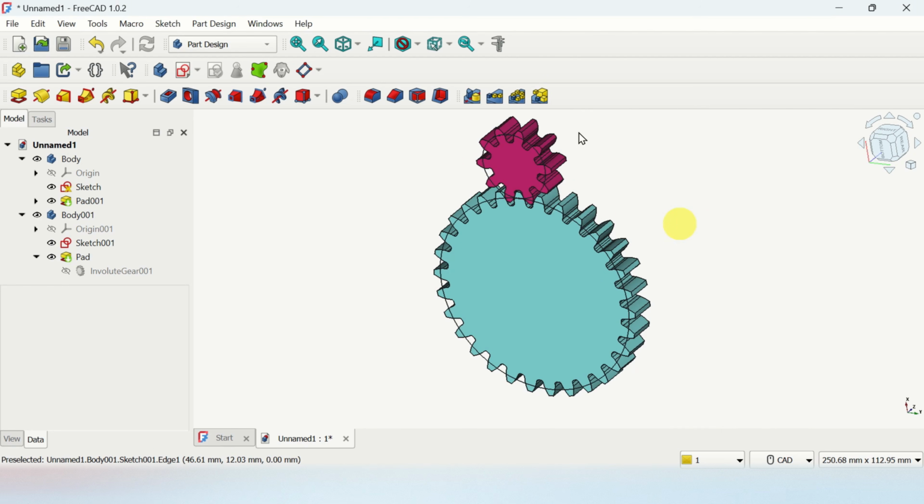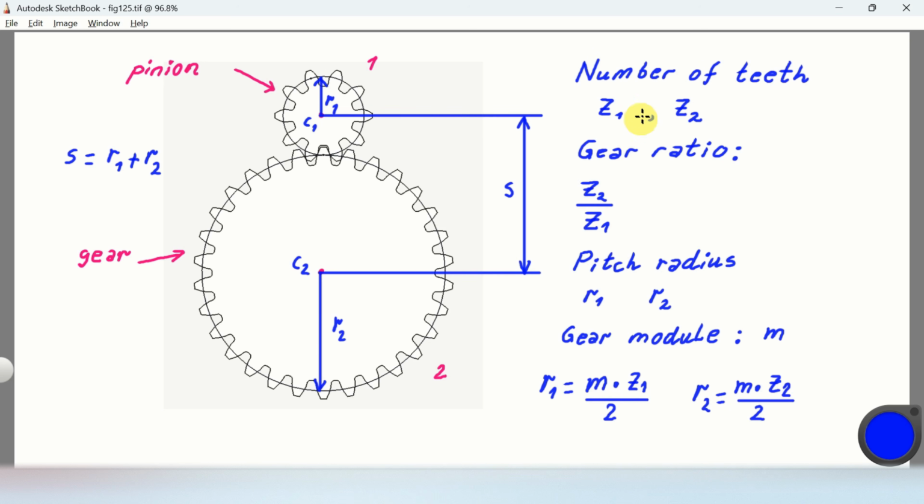You can easily export these two gears as two STL files and you can easily 3D print them. I was able to do that and the 3D printed parts work really well. Before we start with modeling, let's briefly summarize the basic formulas that define two gears. These formulas will enable you to properly design the gear pair, and later on these formulas can help you to validate or to check the geometry.